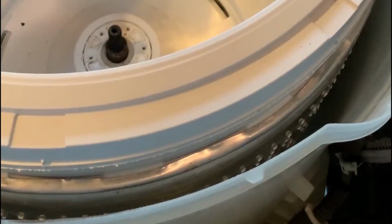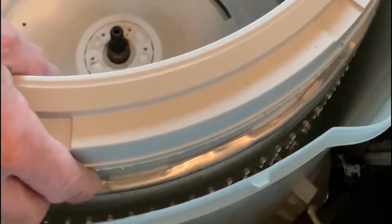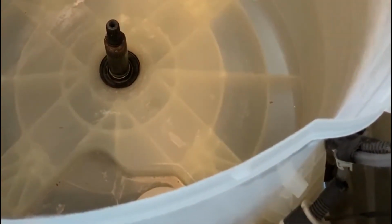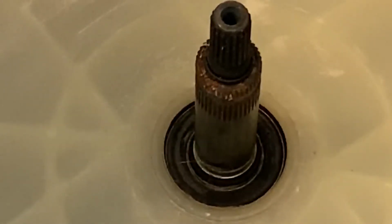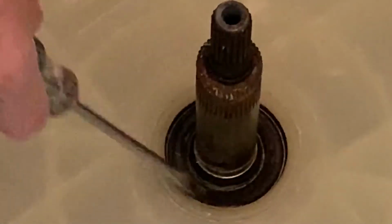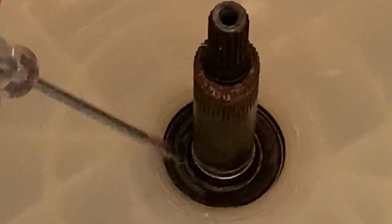And now what I can do is, since the horseshoe clamp is off already, I can take the whole spinning basket, pick it up out of the tub itself. Get a close-up of what's left in there. And this is black rubber gasket. Here's the seal for this bottom tub that holds water.